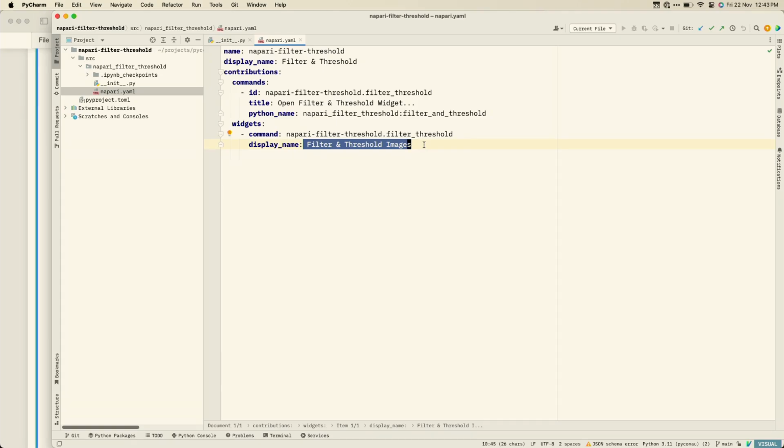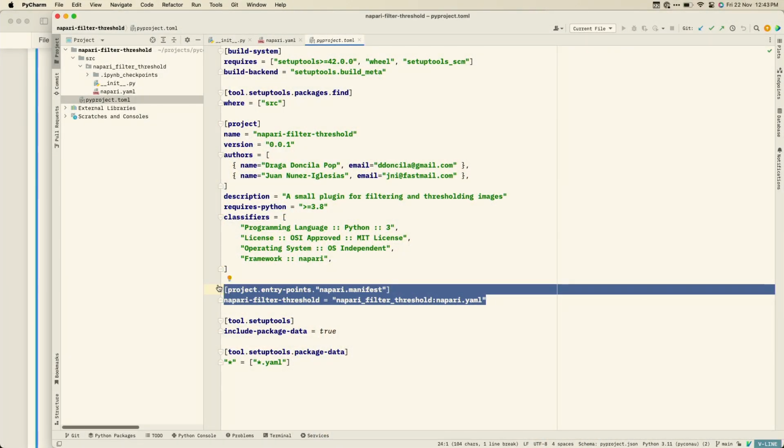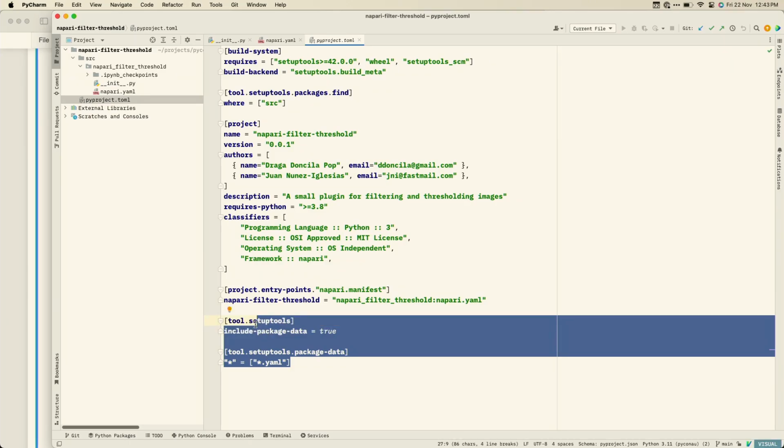You don't have to change your code at all in order to have it function as a plugin. And in the PyProject.toml, in the metadata for your package, you specify the manifest as an entry point. And then there's like two extra little setup steps to tell the Python package building package to include the manifest when you want to build your wheel.